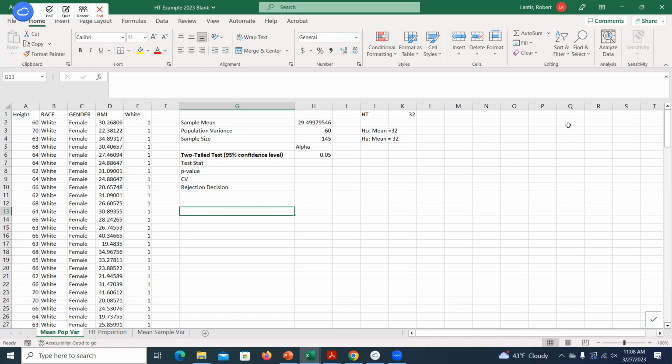Questions before we jump into an example here? And we'll go through how we identify alternative and null hypotheses as well. So we've really got three types of examples. You've got situations where you have a sample mean and the population variance, or the population standard deviation. Or we could be looking at proportions. In both situations, just like confidence intervals, we get to use the standard normal or z table. If I've got a sample mean and I only have a sample variance, this is where I have to use the student t table.